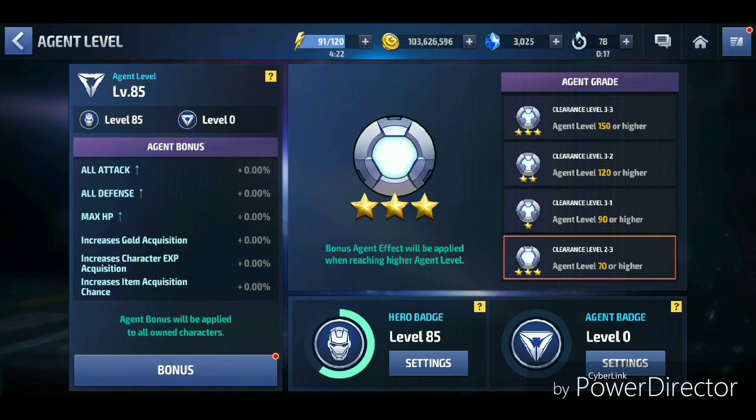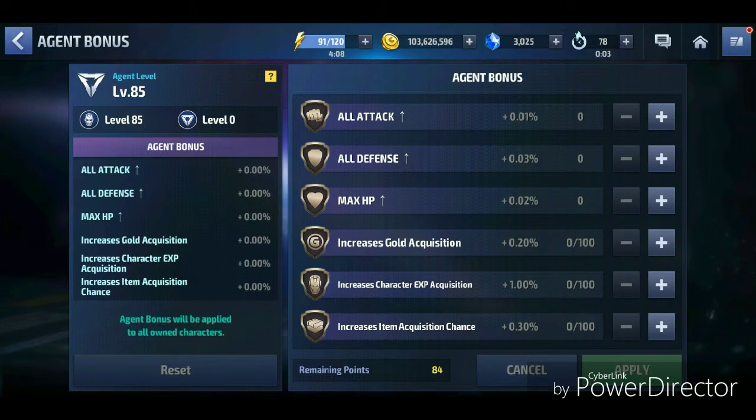Agent level is something that a lot of players are confused about, because there are a lot of new things to cover, and it's quite confusing because the bonus will affect all of your characters. So you do want to equip and invest all of your remaining points. As you can see, I have 84 right now, so you want to invest all of your remaining points to the extended version and to the best option there is.